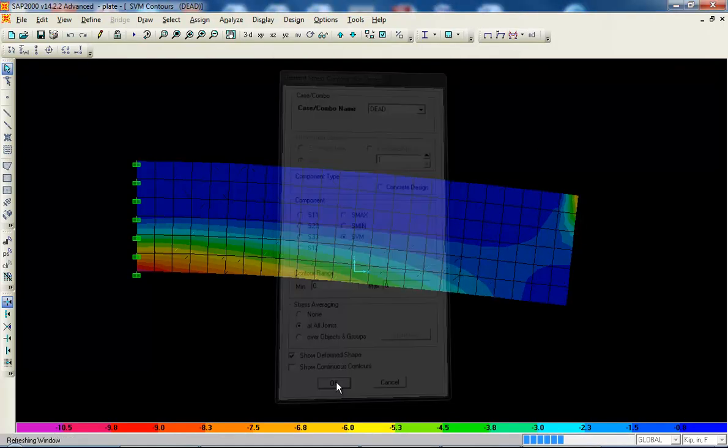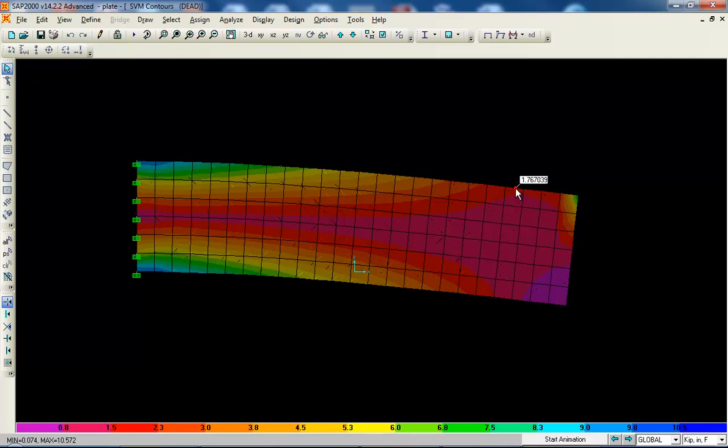Then von Mises. This is typically very useful when you're trying to judge where the weakest point is, where it's going to fail or yield. So just take a look. The maximum is here, so the most probable place for failure is probably here and here, which is true. It's the same as what we would be expecting.